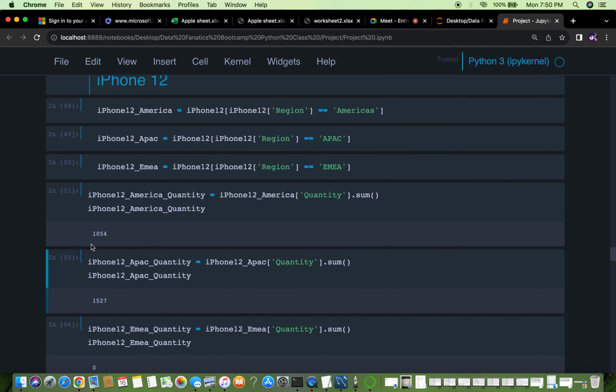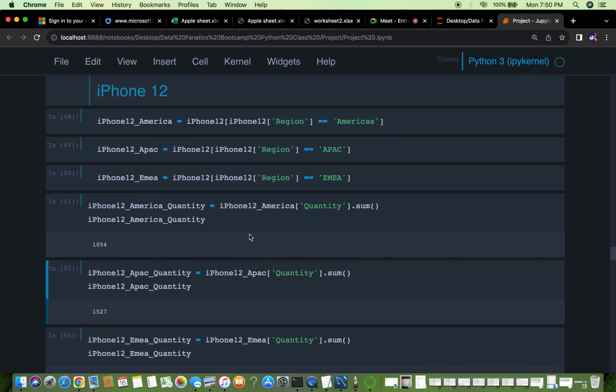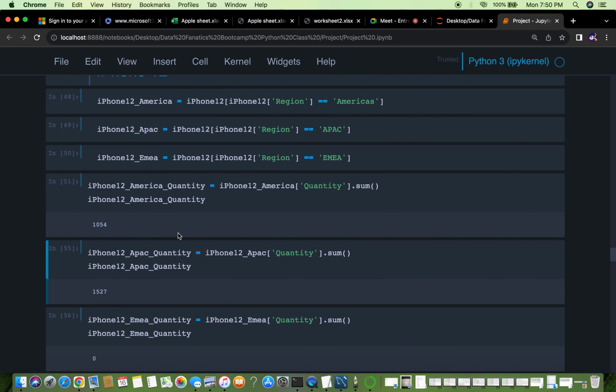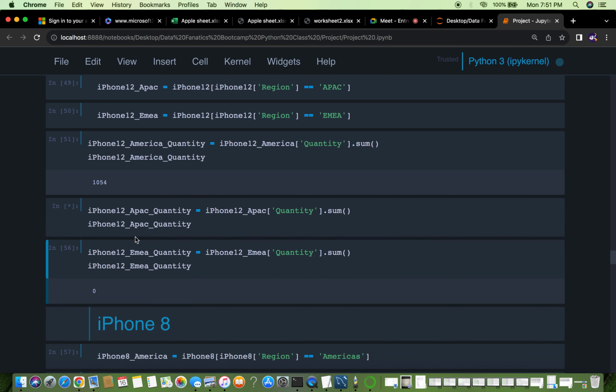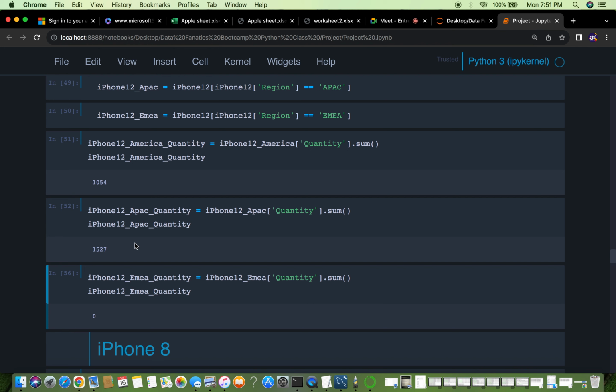Summing it now, we are able to get 1054, which is the quantity for iPhone 12. We also have it for APAC, which is 1527.